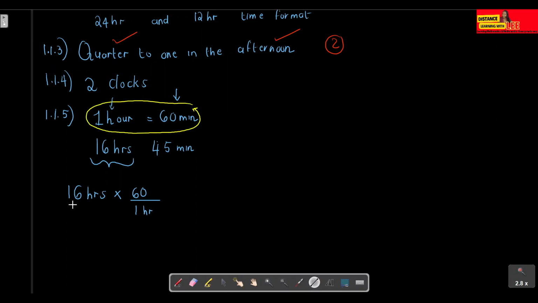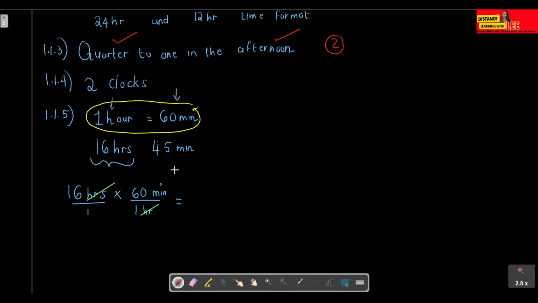Then what do you notice here, guys? Always put it in fractions so that you see what is canceling. In this case, you can see that your hours and your hours are canceling. That is a great way for you to see that you're actually doing your calculations correctly. It might seem unnecessary, but it is not. So just to repeat, you multiply by 60 minutes because you want your units in minutes. I forgot to write minutes there, and you divide by what you have. You've got your units in hours, so that's why I did that there.